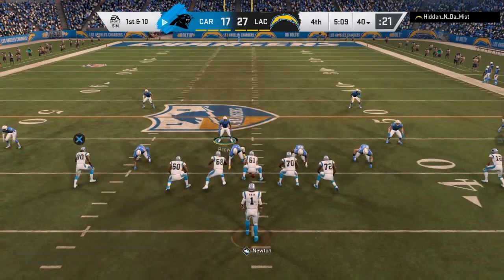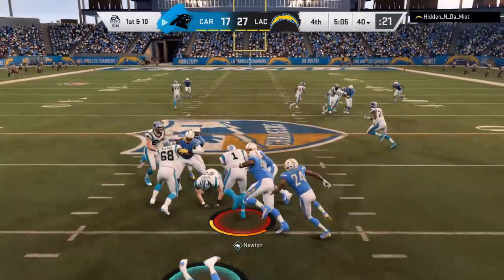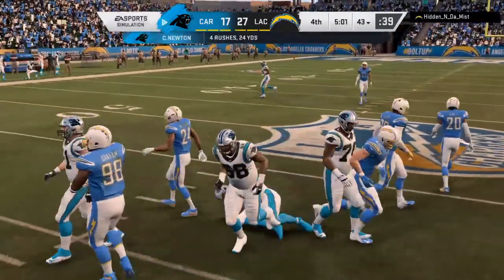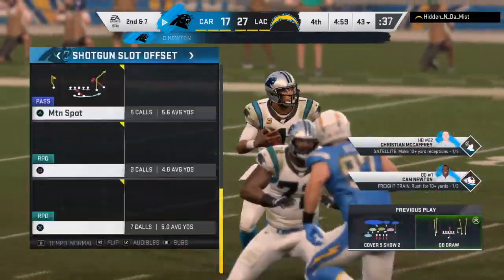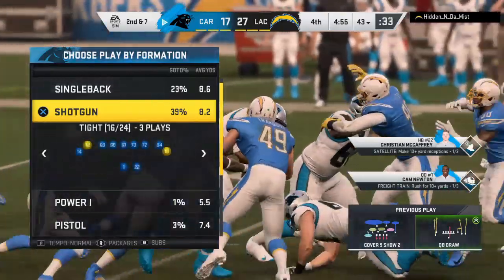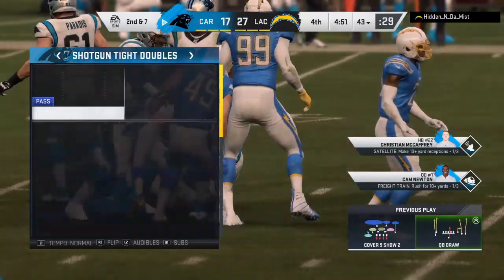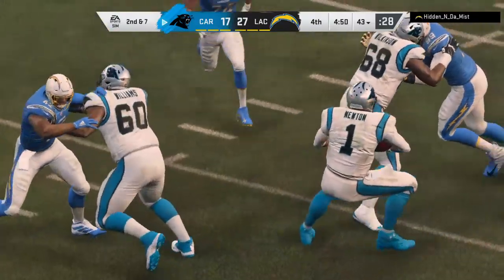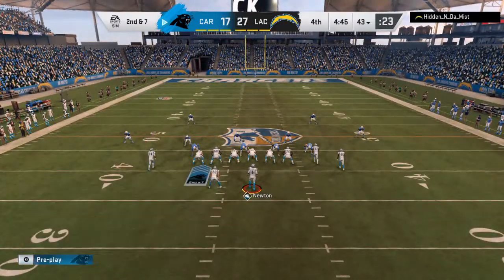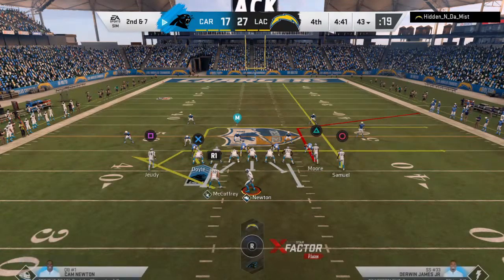Here's 1st and 10. Stepping up, he's going to keep it. So he got free of 1 tackle but couldn't do a whole lot else. Give him 3 on the keeper there, and it is 2nd down. They tried a quick hitter inside, but that one was swallowed up because what they're hoping, those big defensive linemen will take the bait and move laterally and open up a crease that they can run through. Didn't happen on that play.